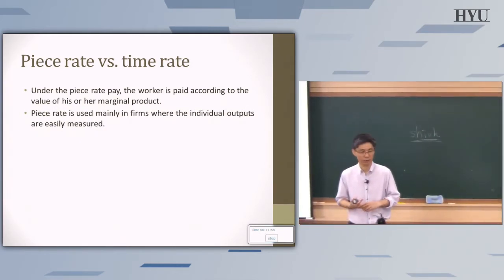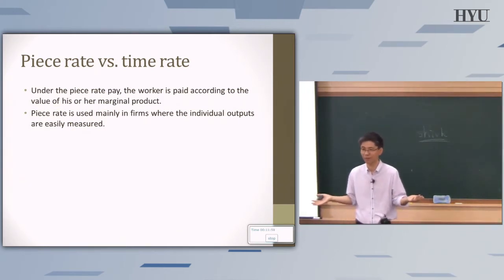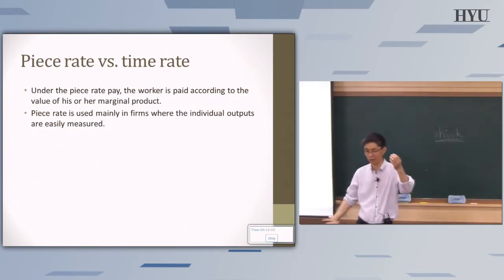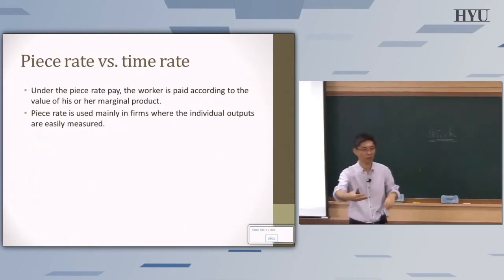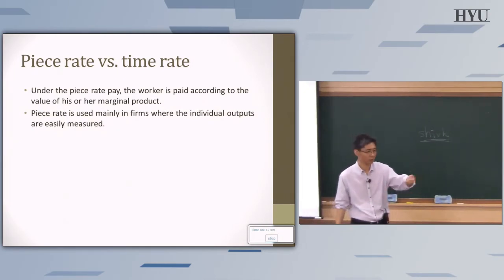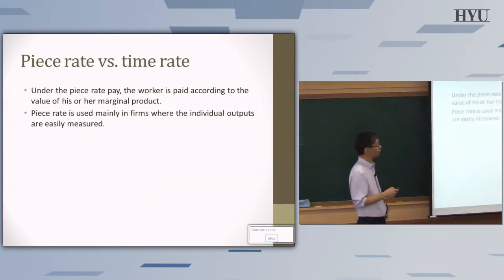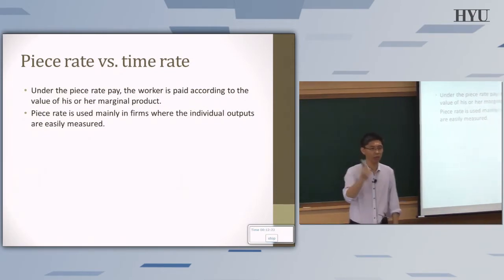I have seen a TV show that shows making envelopes at home. It's easy. Count the number of envelopes this person made. So per envelope you pay, let's say, 50 cents or something. Then they get paid by the number of envelopes they make. So it is usually obviously the individual outputs. So individuals are paid by piece rate. So you should know how many pieces each person has made.